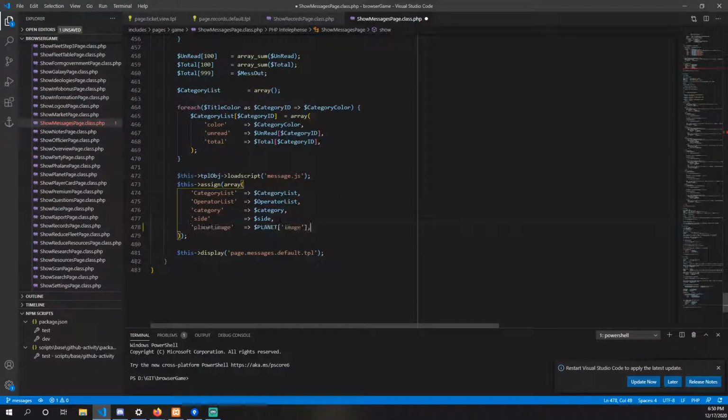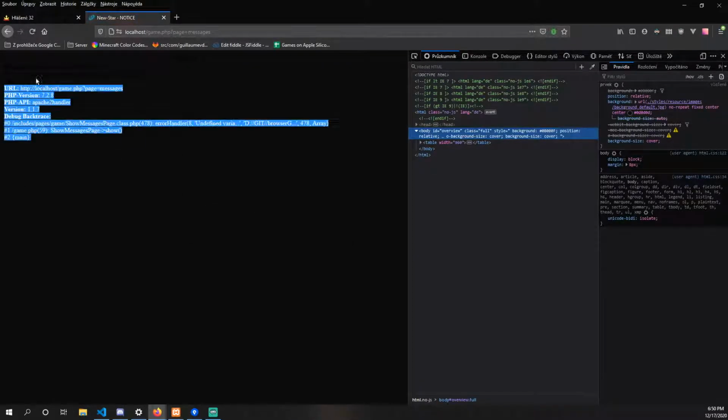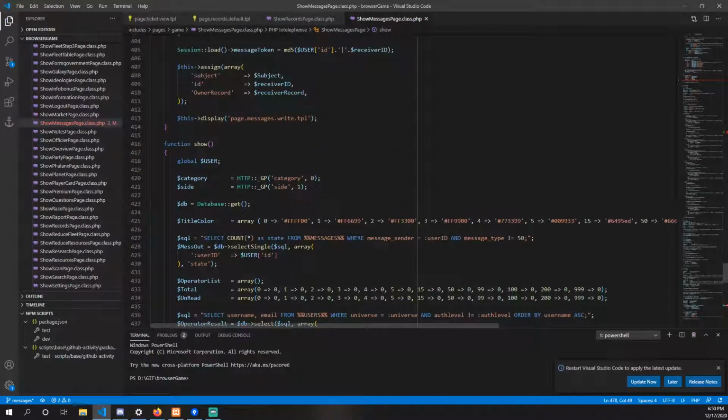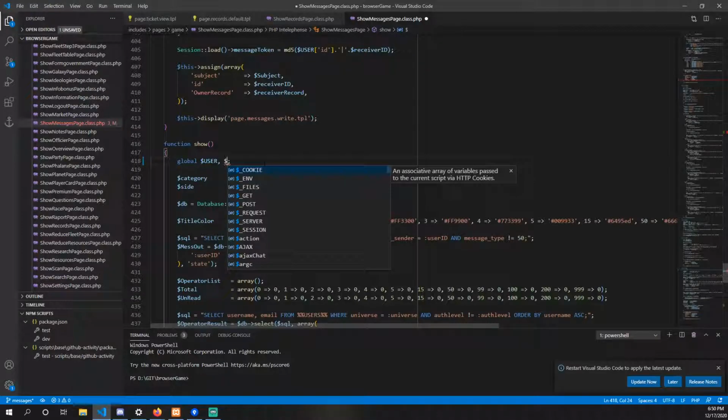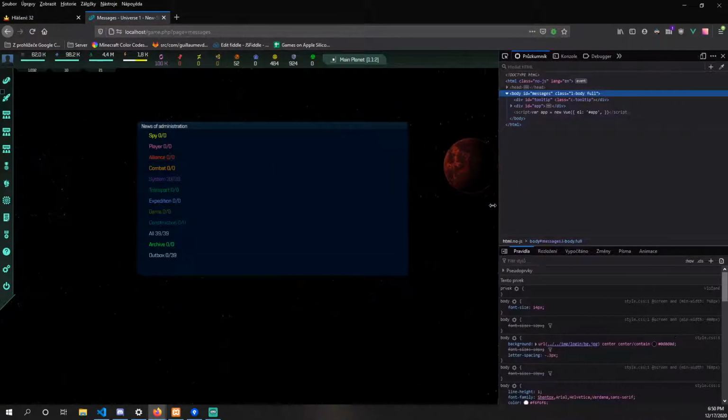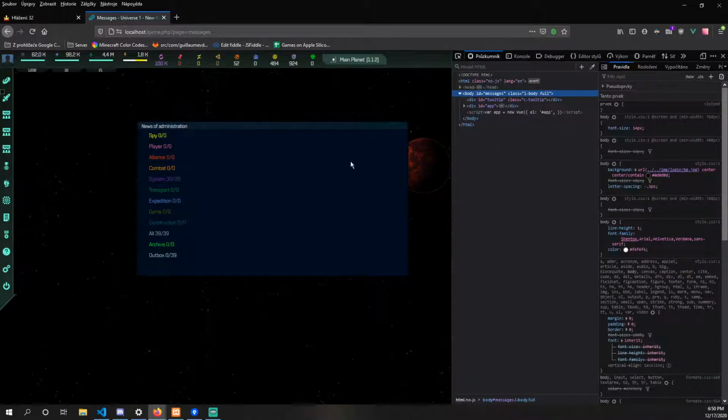Okay, so after this is done, I can refresh and maybe I will get some kind of notice that the planet is not defined. So we need to declare a global variable called planet. I can go with the show, and here it comes. Nice and easy, messages.